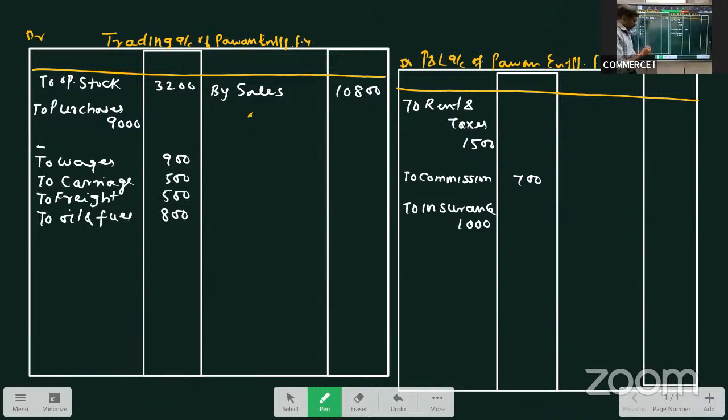Now, I'll tell you one simple trick here. All this while, when we were doing problems, we were creating a provision and taking it on the debit side as it was given in the adjustment. In this case, we have reserve in the adjustment as well as in the trial balance. In the trial balance, it is given on the credit side. That is the old reserve, the old provision. And the one given in the adjustment is the new reserve or new provision.